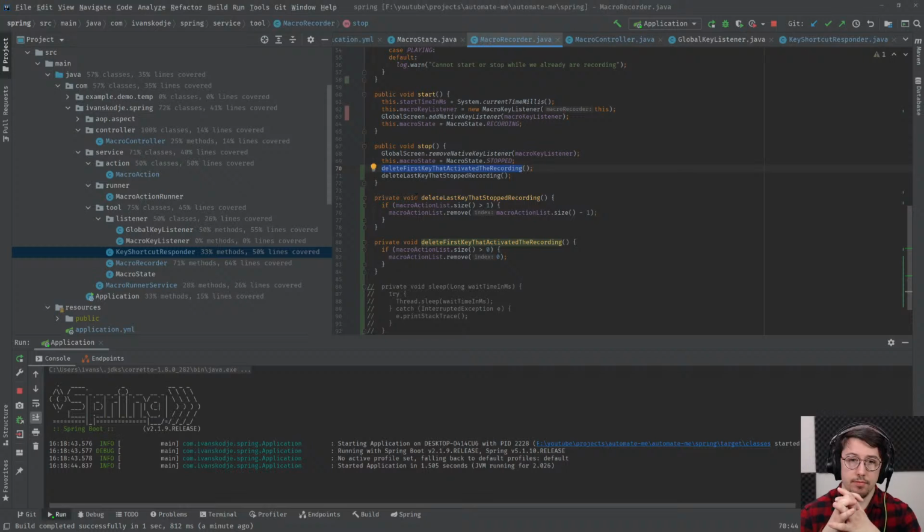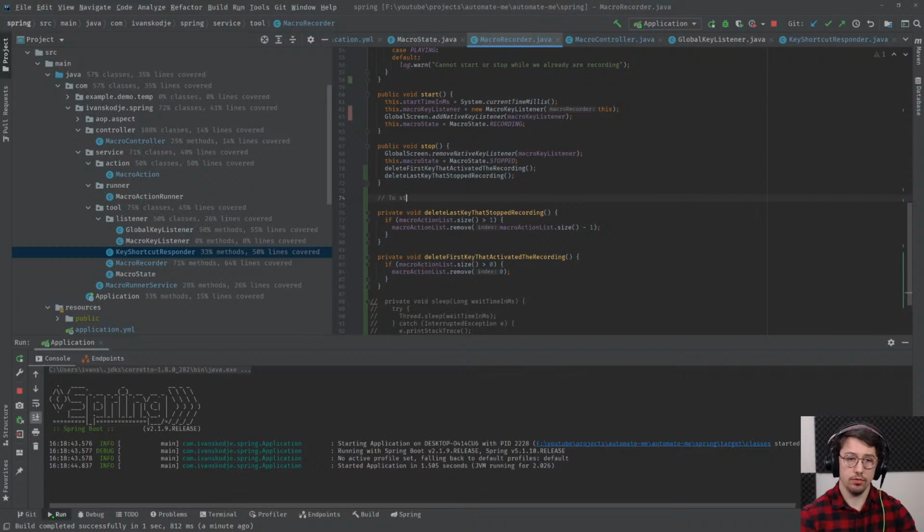Can we then, what can we do? Can we just ask if it's been started by a shortcut? Like, how do you start this? Or rather, to start the recorder, this is only what you care about.